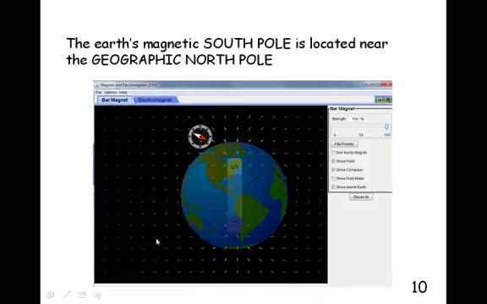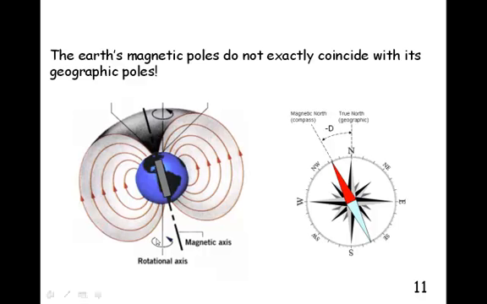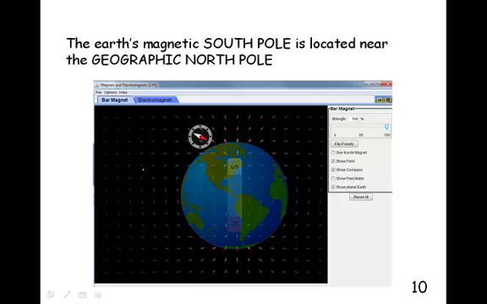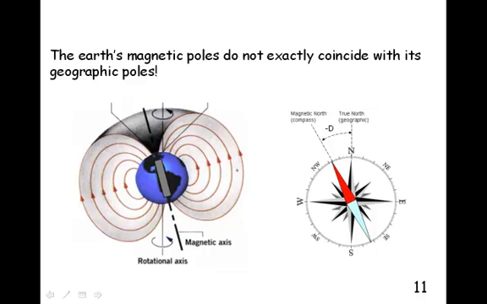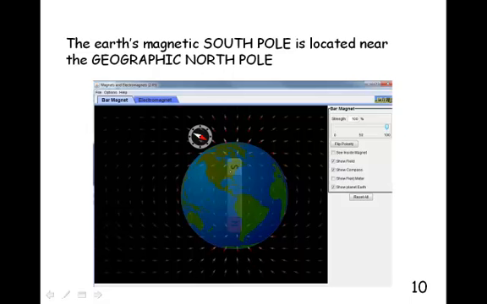The reason for that is, well, wait a second, I'm getting ahead. The North Pole of the Earth, which is not exactly, where is it? It's off to the right. So the North Pole, the geographic pole of the Earth, is over here. We call that the North Geographic Pole. And that's near the magnetic South Pole.